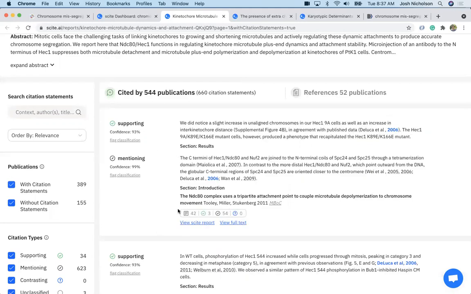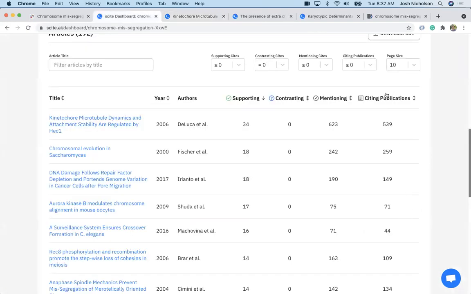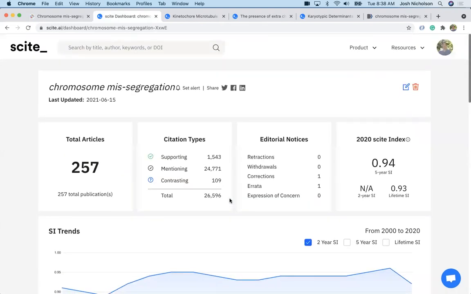And then we have more citation statements than anyone in the world, so you can see how something has been cited. And so we've just started to surface that here, so you can look at, okay, maybe I'm interested in citing publications, or maybe Scite doesn't have good coverage in this area. I can still see this information. And again, this is a very useful way, I think, for understanding a field or a new topic, whether you're a student or you're an expert. And so we see this by students coming to do dissertation work, but we also see this by large pharma companies that are interested in tracking research related to this drug and whatnot.